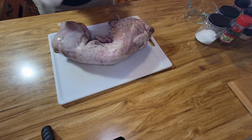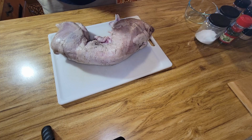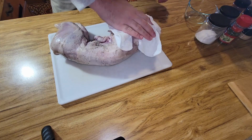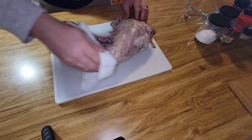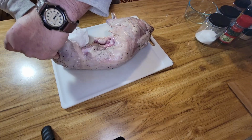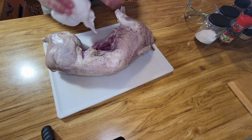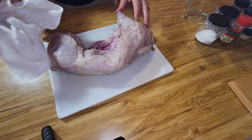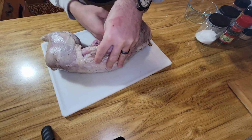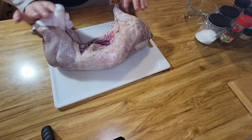So we are going to smoke this rabbit today. This was Scarlet. She didn't want to participate, so we culled her. She weighed just under 5 pounds after being cleaned. We soaked her in a brine all night long, mostly apple cider vinegar, salt, pepper, dry sherry, and a little bit of water.